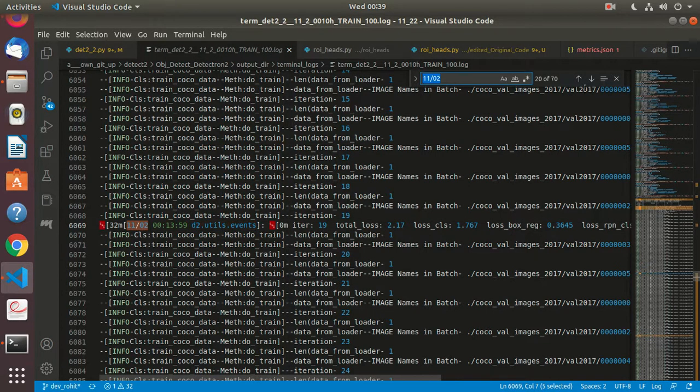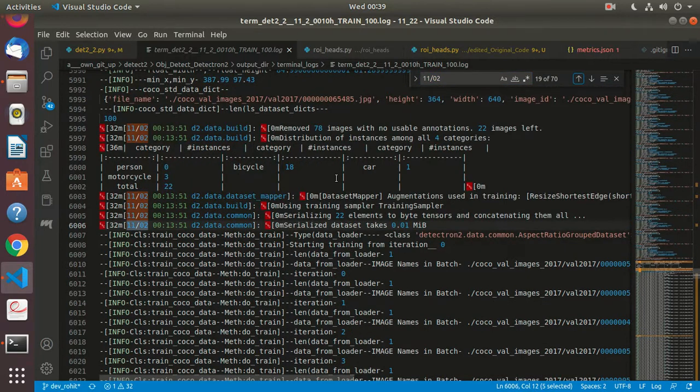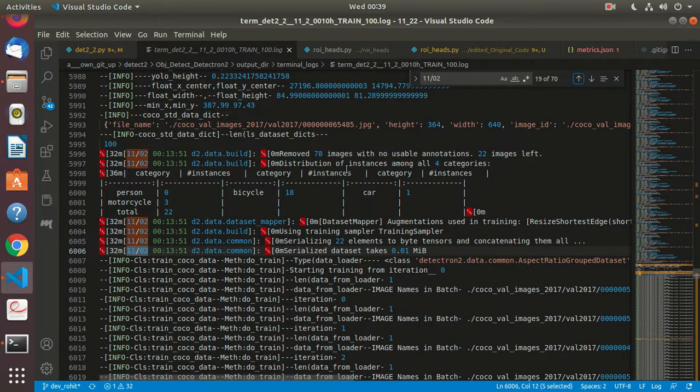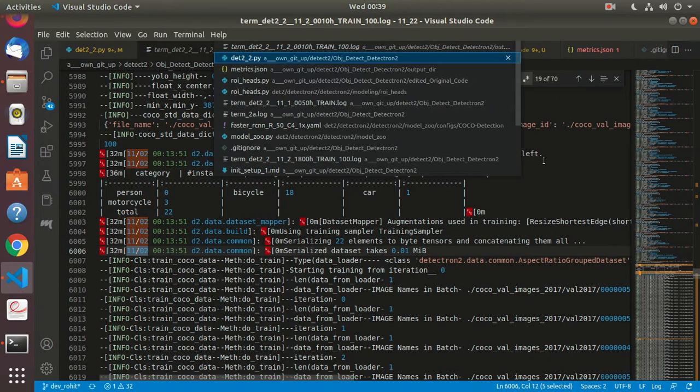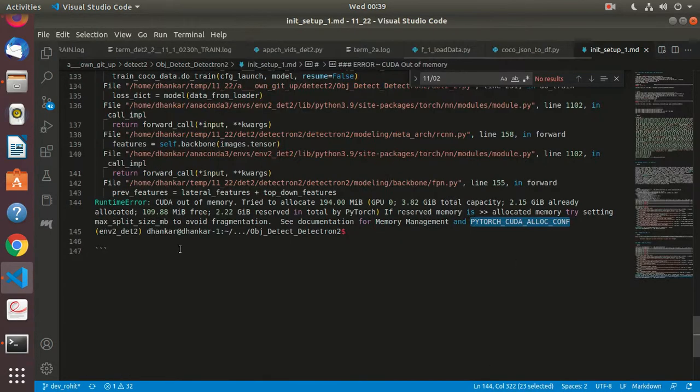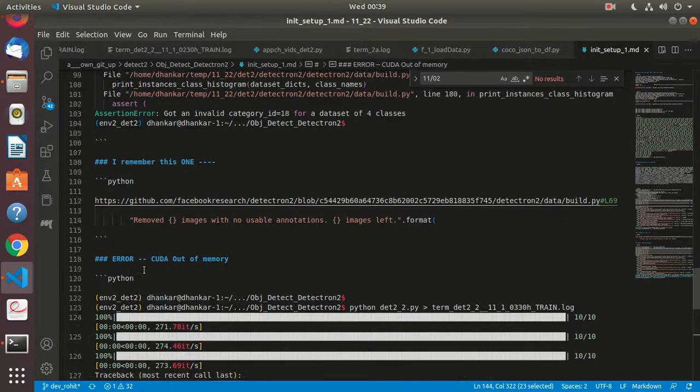What else can we have a look at? Now this is very interesting. So it says removed 78 images with no usable annotations, 22 images left. And yesterday only I was looking at the code, and there in the code I found where this thing comes from.